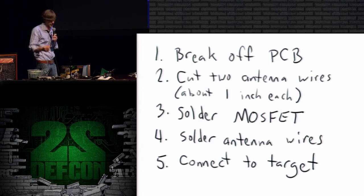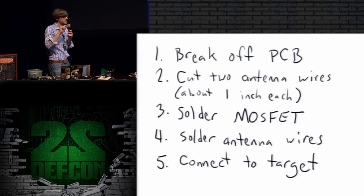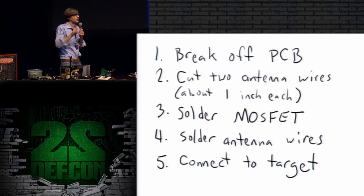So just cut 2 of those, then you solder the MOSFET onto the board, and then you solder the antenna wires onto the board. And then you might as well solder a couple of wires onto the other two little pin headers, because you're going to need something in there to connect to a target. So if you solder in a short little piece of wire, then you can clip alligator clips to it, or solder the other end to your target.